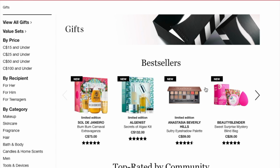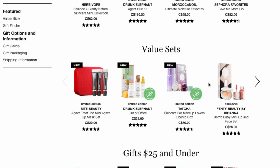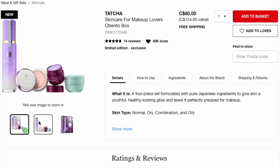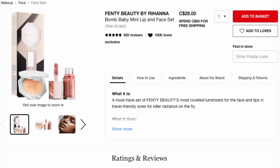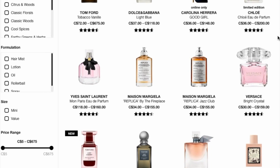I also forgot to add that this sale is a great time to get your holiday shopping started early. They have really great gift sets available, including sets that contain most of my favorites, like the Tatcha set with a mask and the Silk Canvas primer and the skin mist. So there's great options for you to choose from. And then of course, perfume can be expensive, and perfume is a common gift, so it's a great time to purchase.